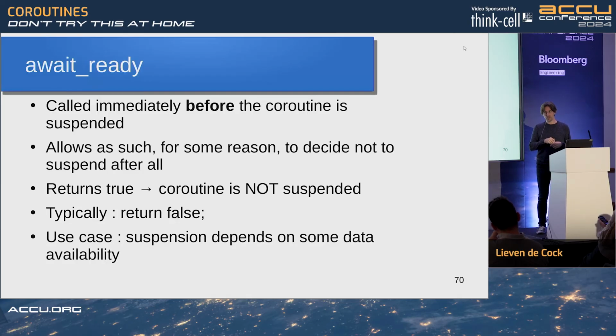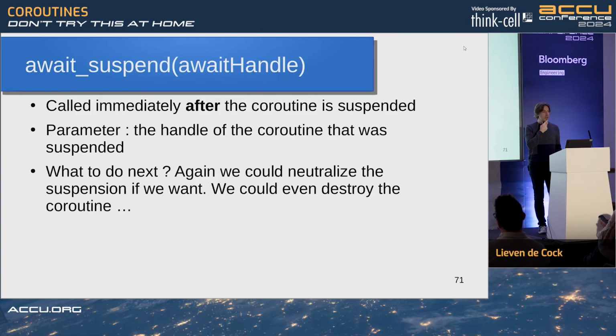If it returns true, true in the sense of ready, yes, true. That means it's ready. Then I should not suspend. So we can say, no, we're not going to suspend. If we return false, it's not ready, then we say, suspension is a good idea, let's do it. A use case could be the suspension depends on whether data is available or not. Await_suspend is called immediately after the coroutine is suspended. Control has not reached back the caller. So in our radio station example, we're not yet back in main, but the coroutine is suspended. And await_suspend gets the handle of the coroutine that has just been suspended. Again, we could neutralize the suspension and say, well, I've changed my mind.